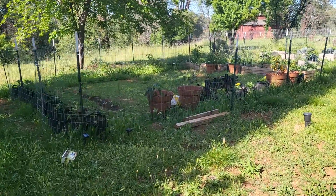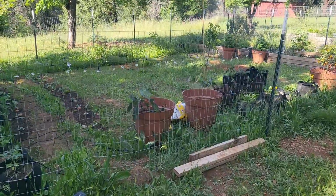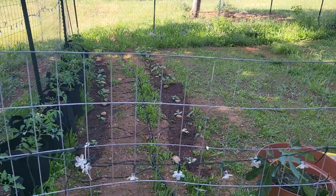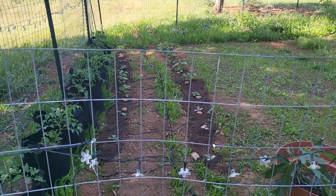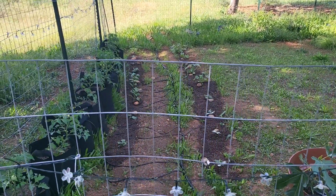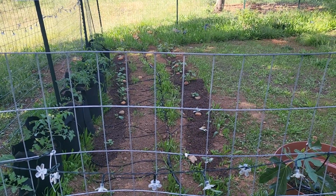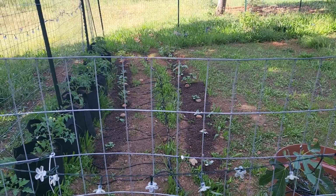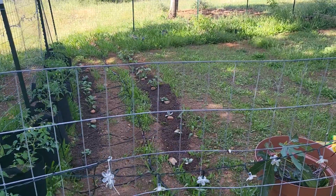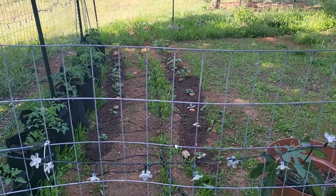Here is a little homestead update. Here is the garden and some new things that are going on with it. We got these two in-ground rows planted. The first row has rhubarb, green beans, and borage. The second row has cucumbers and zucchini. I'm not too sure if they're put too close together. They might be, so I might have to pull a couple plants so that I get some good successful plants.